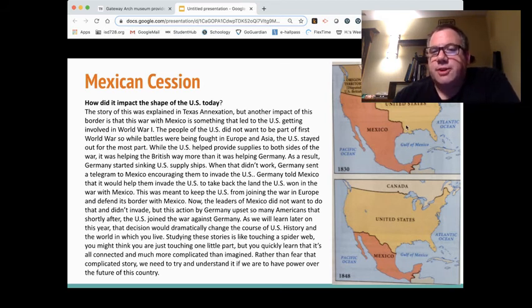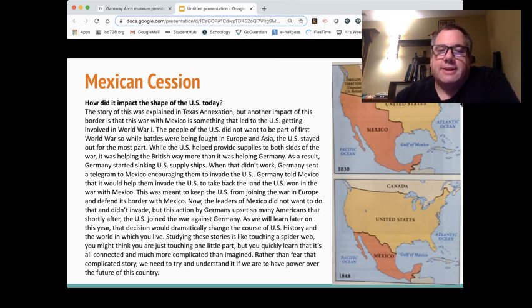The U.S. was trying to be neutral. It was a war between the Germans and the French, the British, and the Russians, and other countries in Europe. The U.S. was providing supplies to all sides of the war, but for the most part was helping out England and France. And the Germans didn't like that. And so the Germans started sinking our ships that were going across the ocean.